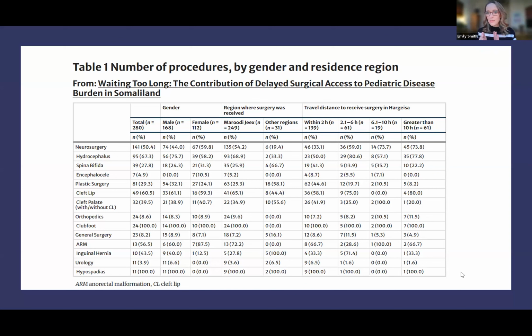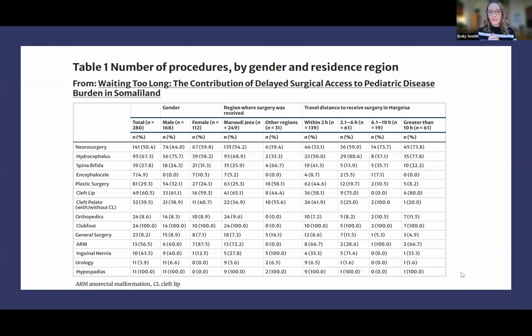You know, for trauma or some of these other surgical conditions, it's really hard to quantify the onset of that disease for families, especially if they've been waiting a long time. So for these, we have it because it's a congenital condition. So we had 280 kids of those. You can see there's a pretty good proportion, a little bit more were boys and 112 are females.